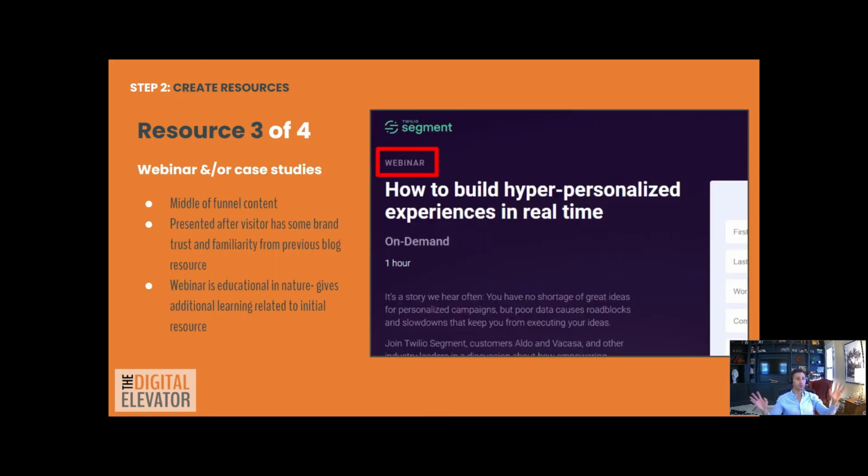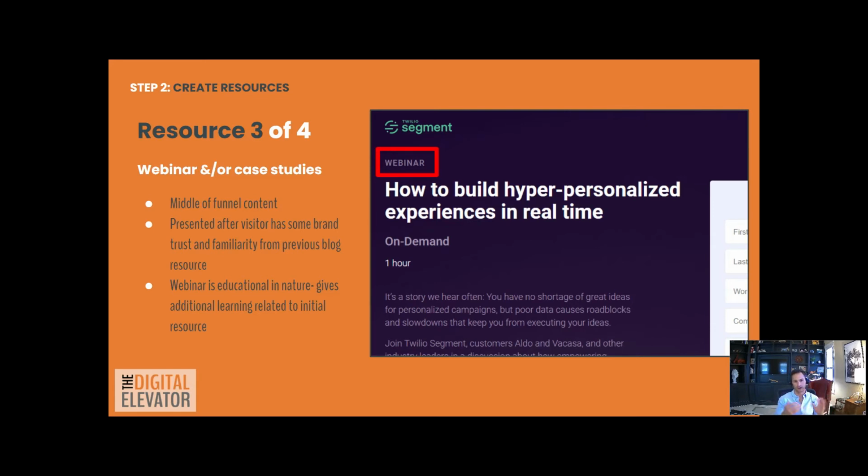Okay, so the third resource we're going to create now that we're moving people down the funnel, right? So we have the blog, which is the top of the funnel. We have our solutions pages, which are bottom of the funnel. And now we have our middle of the funnel where we want to warm these people up even more. If that blog was the one that introduced them to your brand, perhaps, built trust, educated them quite a bit, and didn't ask for anything in return. It's just like, hey, here we are.